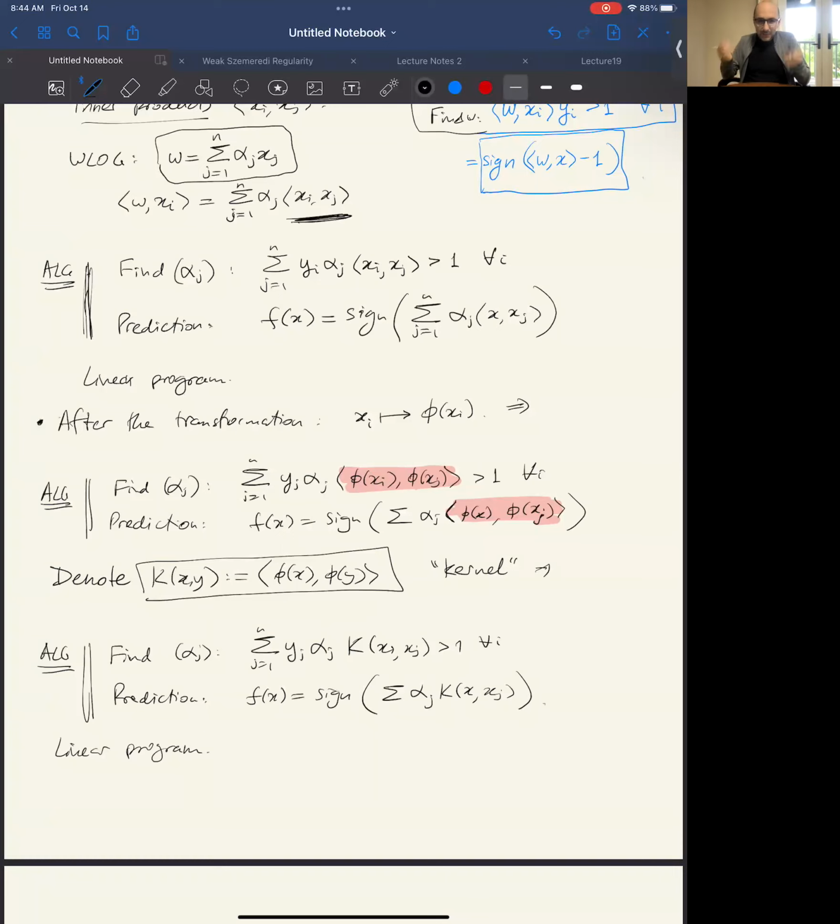And now what we do is we say, okay, let's forget about phi now. Forget about finding this feature map phi. Just take a nice function that you like the best. Just choose a nice kernel. So forget phi. Instead, choose a suitable kernel, k of x, y, and solve this problem.